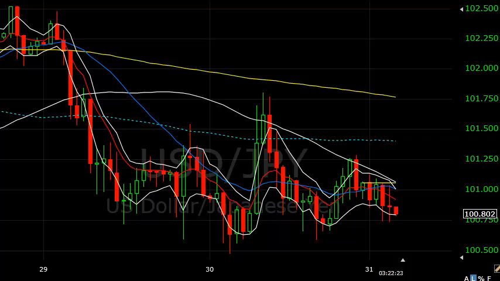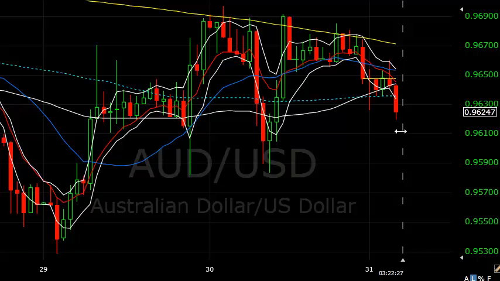What else have we got? The one that I'm really keeping my eye on is this Aussie dollar. This is an hourly chart of the Aussie dollar. Wouldn't take a lot for the Aussie dollar to turn. I'd like to see get onto the Aussie dollar on the long side. So I'm going to be keeping an eye on that one today to see if we can get something going there on the Aussie dollar.